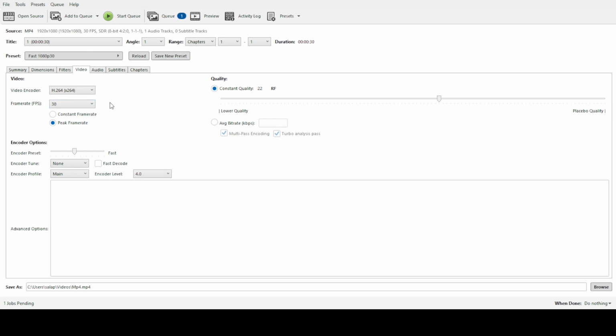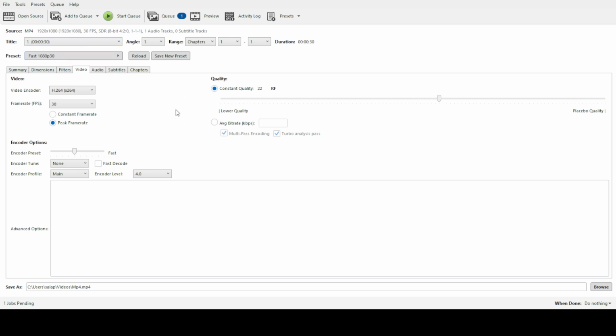At this stage, you might want to consider customizing other video settings to better suit your preferences. These include options for frame rate, bitrate, and resolution. If you're not sure what settings to choose, you can always use one of Handbrake's presets, which are designed to provide a good balance between quality and file size. Selecting a preset can save you time and effort while ensuring your converted video meets your expectations.